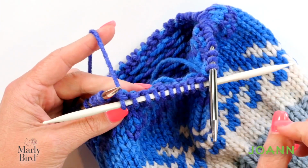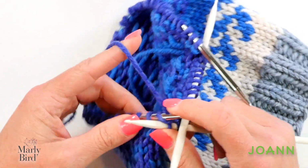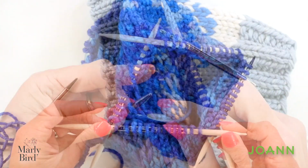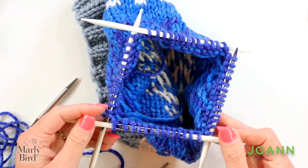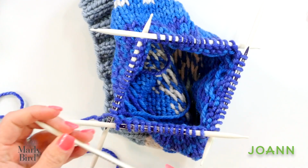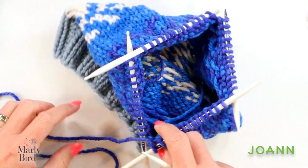When you get some stitches on there, go ahead and grab your next needle and continue on. You want to try and evenly space the stitches the best you can around the 4 needles. Once your stitches are evenly distributed around 4 needles, your circular needles are free and you can set those aside with your smaller ones. Now you will grab your 5th needle and you will continue on working your decreases around.